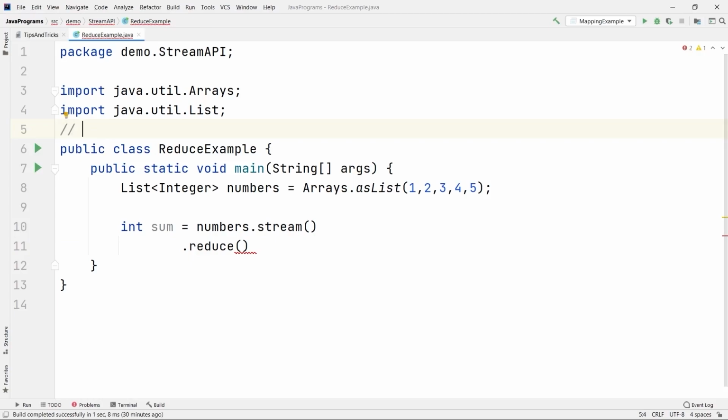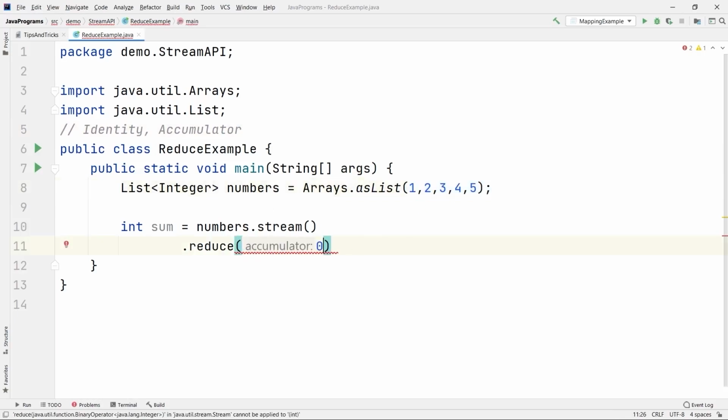The first one is called the identity and the second one is called the accumulator. The identity is the default value that will be stored there, and then the accumulator will actually accumulate the total of whatever you were trying to do. It can be the sum, it can be the product, and so on. So in that case, for the sum of these 5, I will consider the identity as 0.